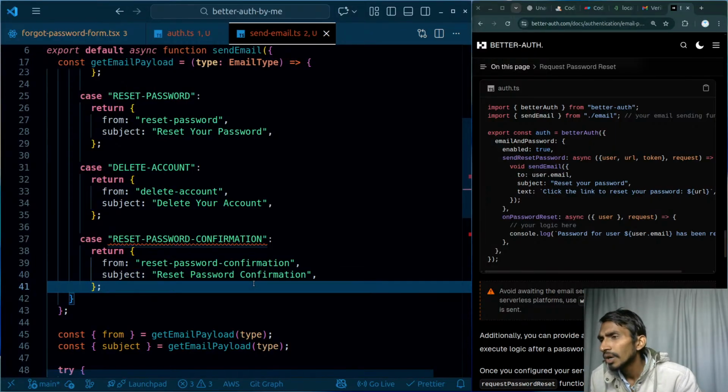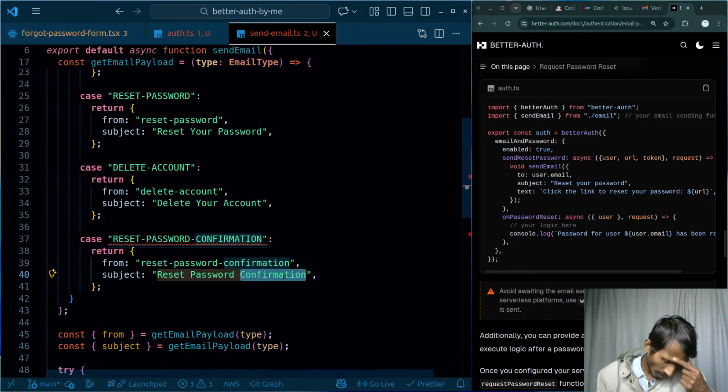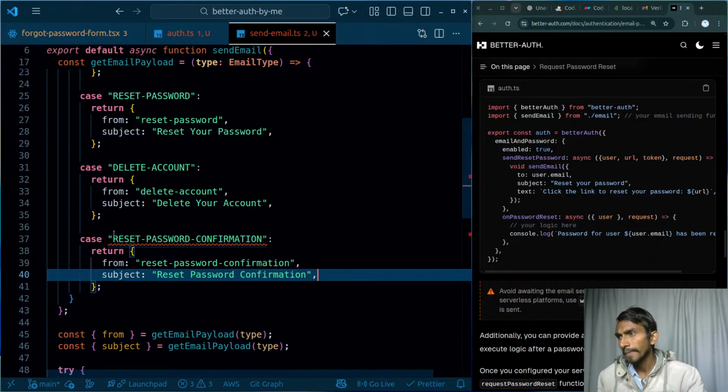Isn't it too big? What could be the best name over here? Password reset, password confirmation, reset password. What can I say?